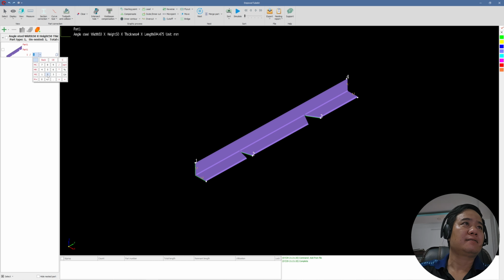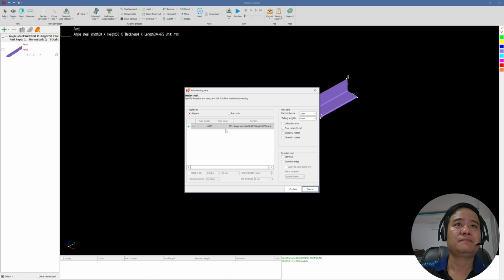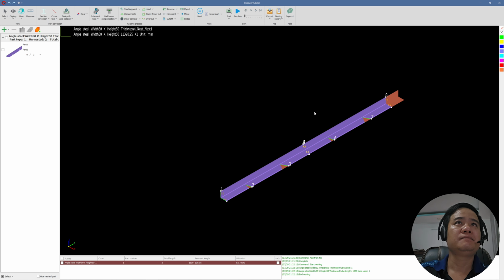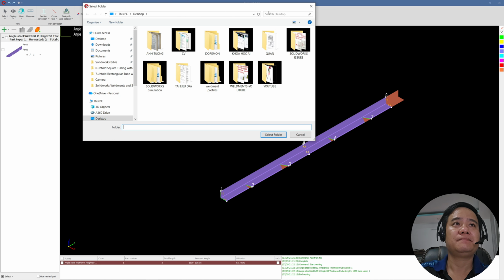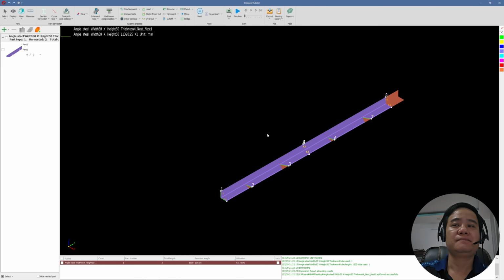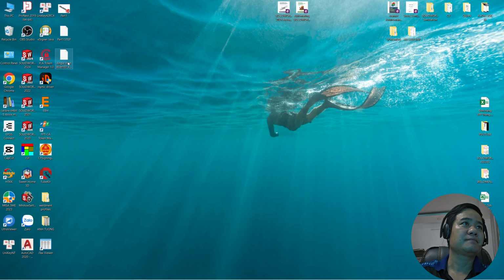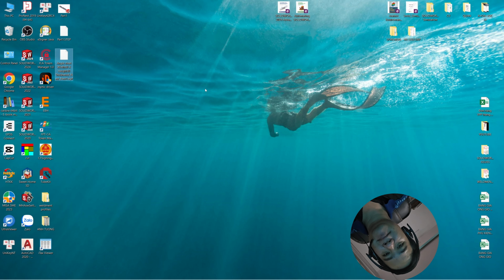Choose 2. Nest. Export CNC files. This is a CNC file.